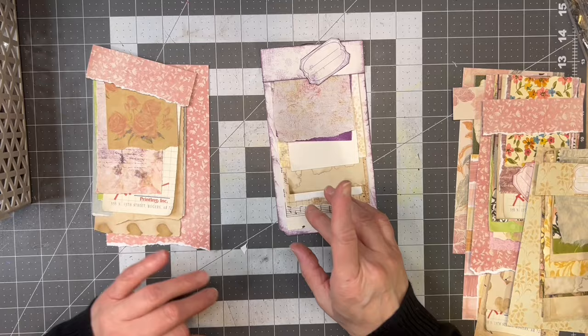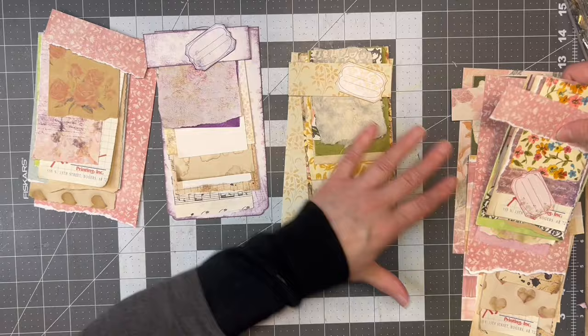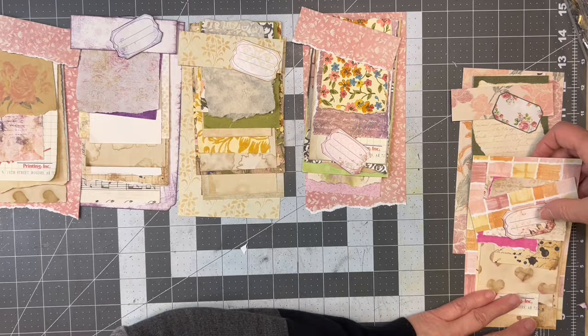All right, let me move this stuff up. And now I'll probably do some inking on the edges of these, and then I'm gonna do some gluing. I'm gonna get really quiet so I can get it done. So I'm gonna fast forward quite a bit of this piece right here. All right, let's get this part, well, that's a lot. Let's get this party started.